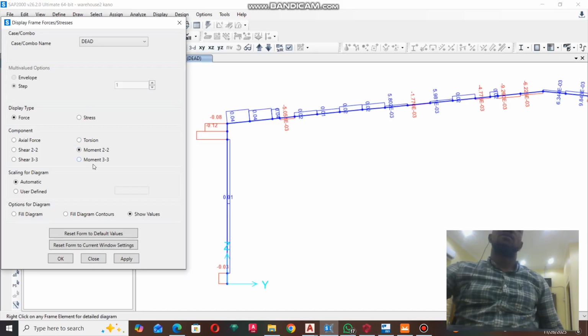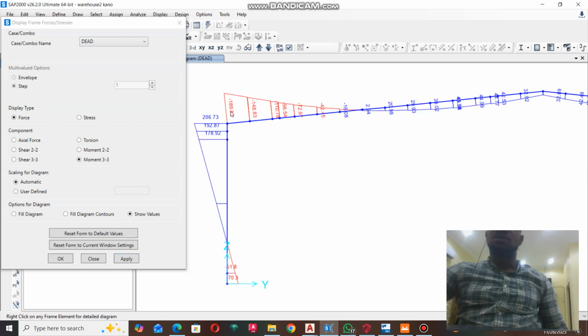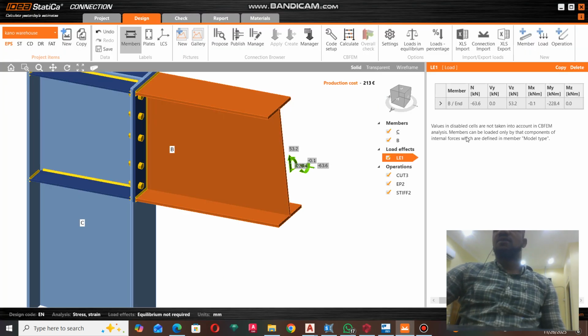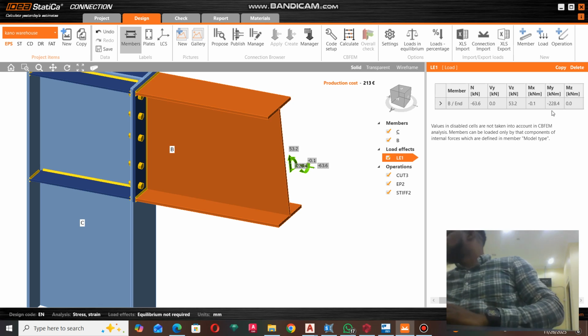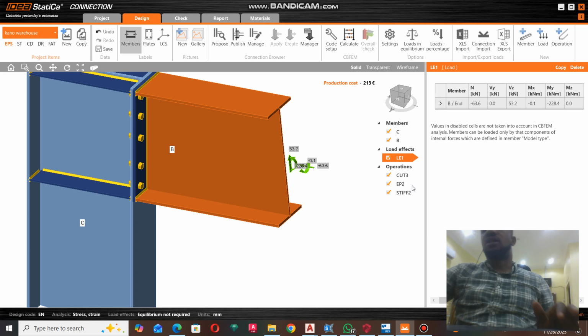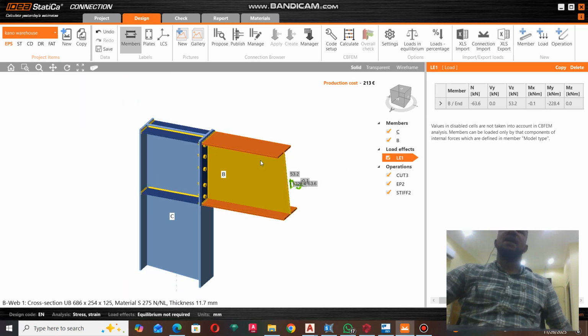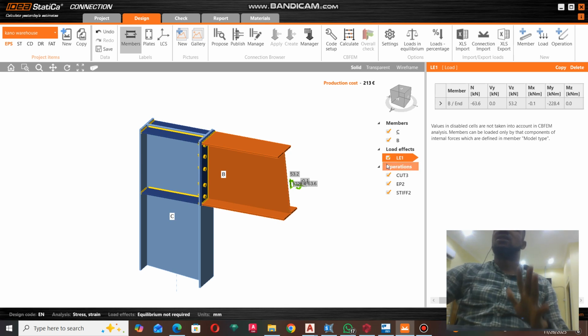Now we come to the minimum moment, 0. The maximum bending moment at this point is 186.83. Here I use 228.4. So the one I choose is greater. So since I said I use the critical grid line, all my load is higher than the one I get from my analysis. Now from here we can proceed to the design. So in Statica, just calculate.